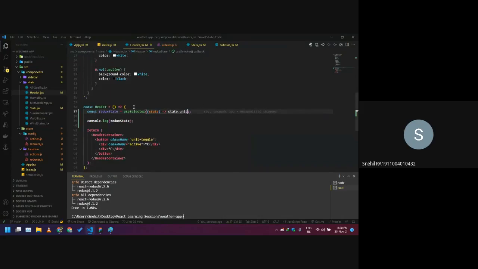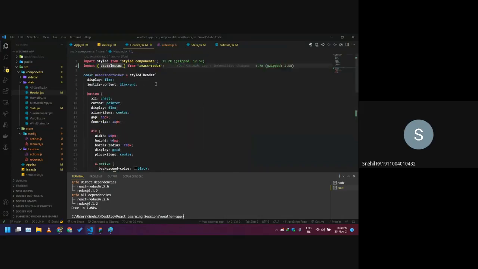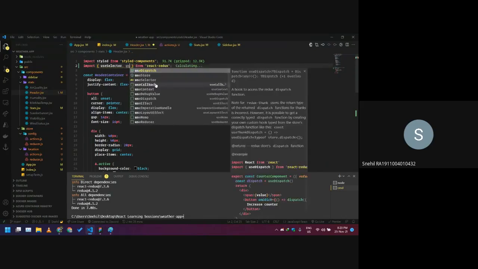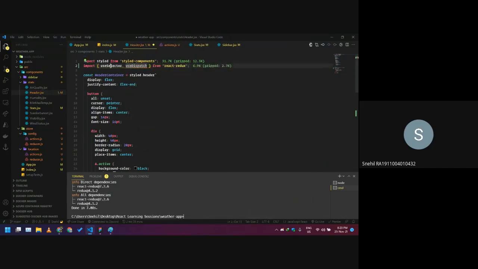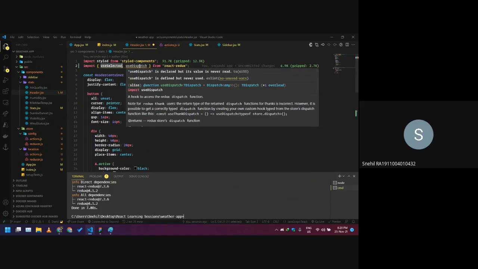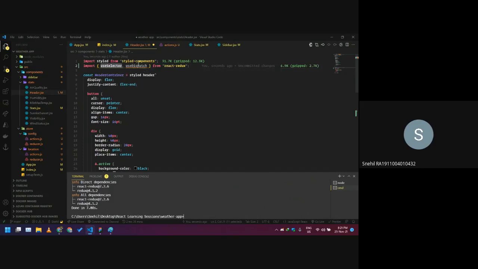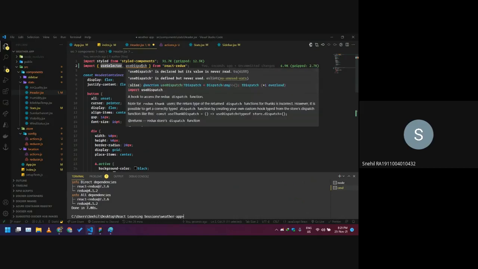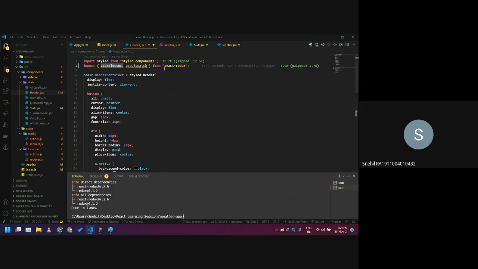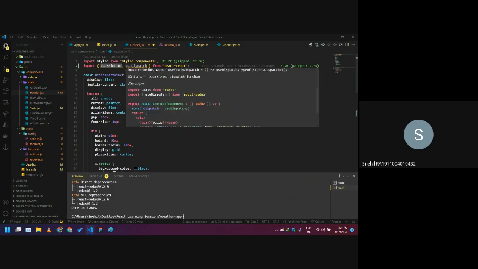So the way we change the state is using another hook that is part of React Redux. It's called the useDispatch hook. And behind the scenes, this dispatch and this useSelector hook are using code from the Redux library itself. So in Redux, you can simply use a dispatch function to dispatch actions to the reducers. But in case of React, we have this style of writing it, because the React Redux library allows us to use them as hooks only.